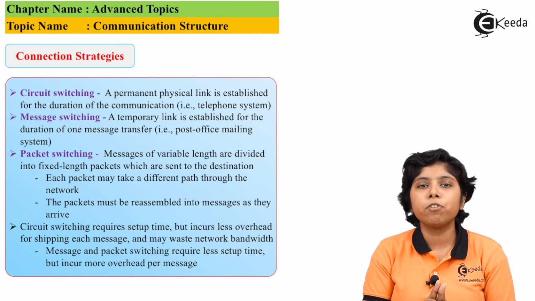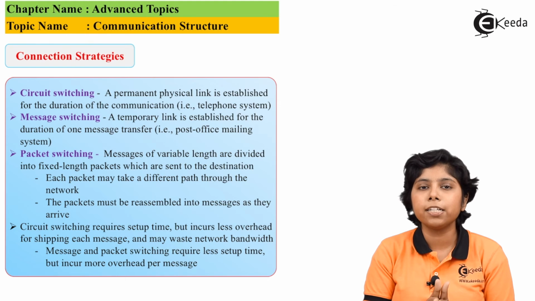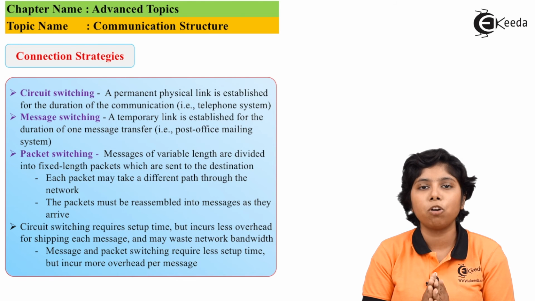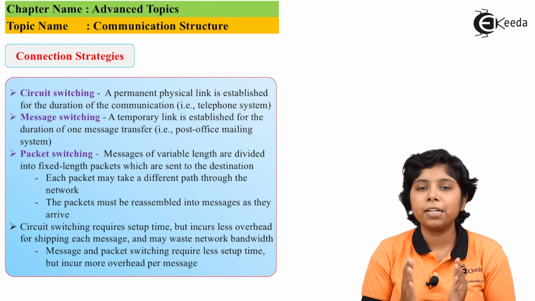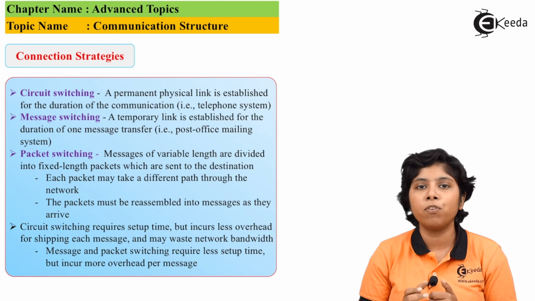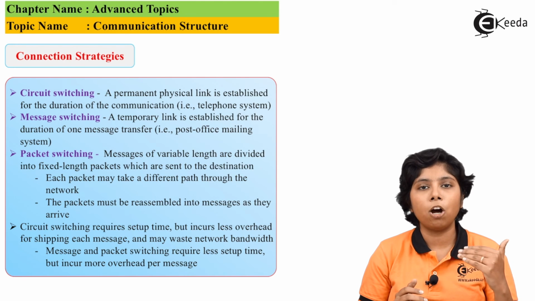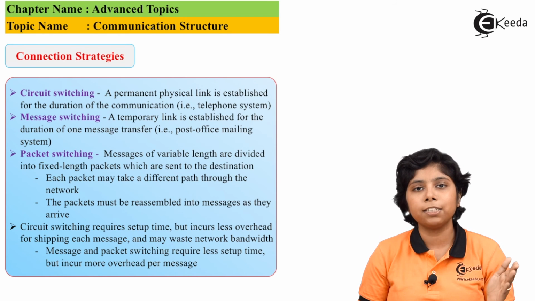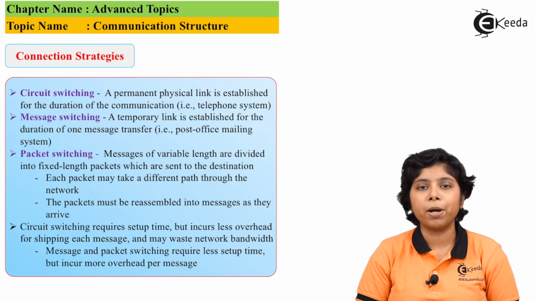The obvious trade-offs between these three techniques are these. Circuit switching requires a substantial amount of time to set up and uses less bandwidth. But it also does not suffer from the overhead of keeping shipping information for the destination, because it has a dedicated established link, so it is sure that the message sent by the host will definitely be received at the address of the destination.